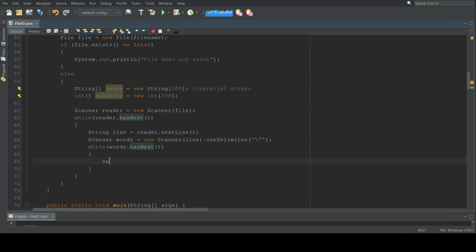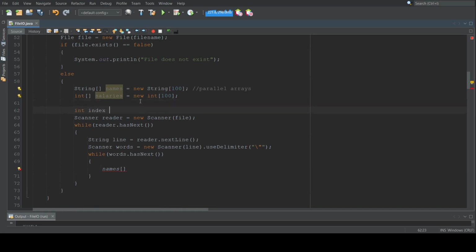The first thing is the name that we need to store, right? So names of, now the problem is you need to store it at a specific index, right? For that, you can create int index is equal to 0, and then here you can use names[index] is equal to words.next. So it will give you your word, your name, sorry.